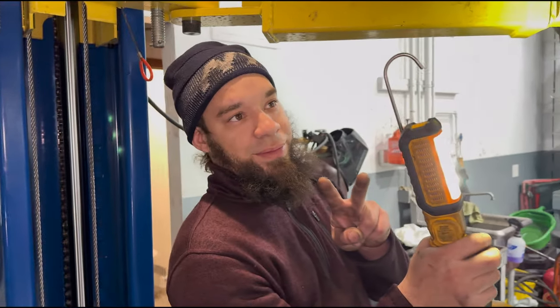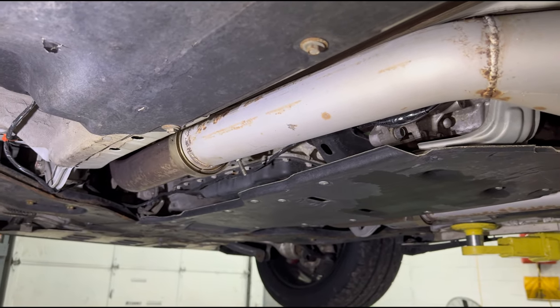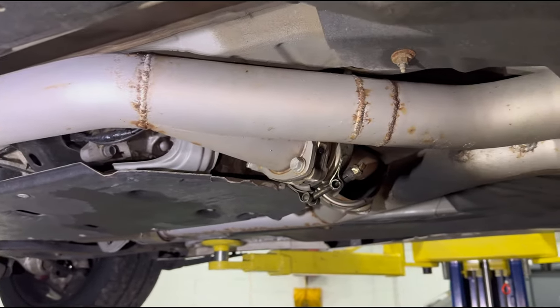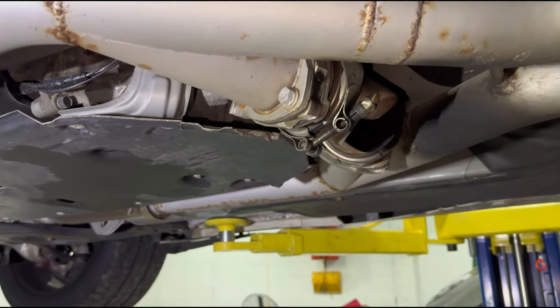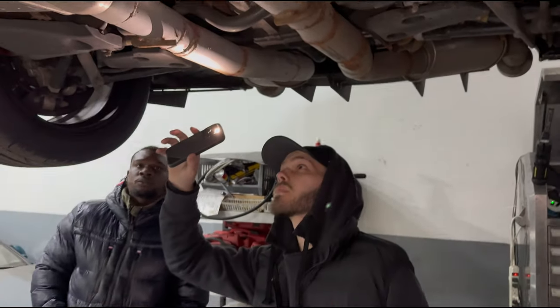And yeah, here's the guy behind the madness. And we're hopefully gonna be putting together a new exhaust in the near future. Looking forward to that. So we're gonna drop the car, and we'll see what we're gonna do with Johnny's Q now.